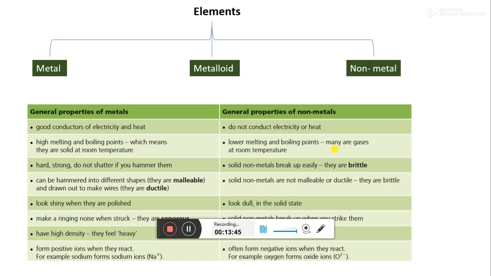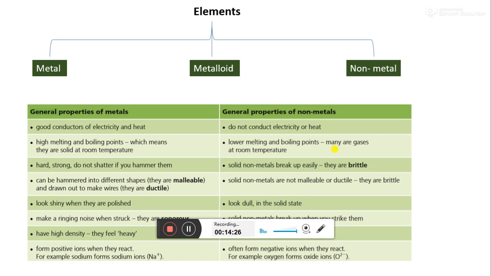Take the example of iron: if you heat one rod of iron from one side, the heat will transfer, and the other side also gets warm. It conducts the heat, and it also conducts electricity. Why? Because all the wires in the home are made up of metals, right? Metal, you can say aluminium or copper, is used to make the wires. It conducts electricity, that's why we have the lights in our homes, right?